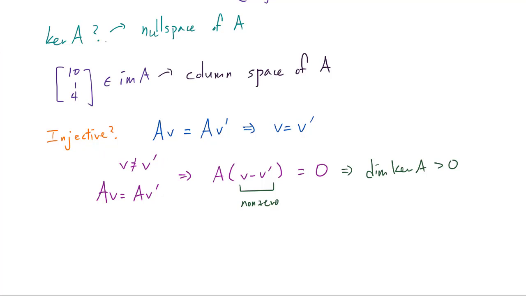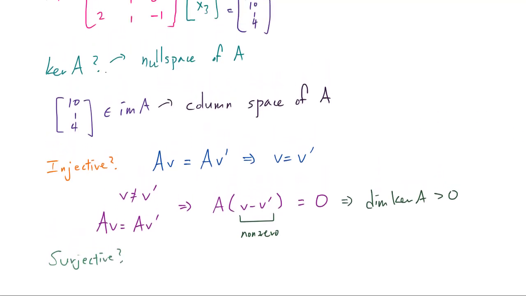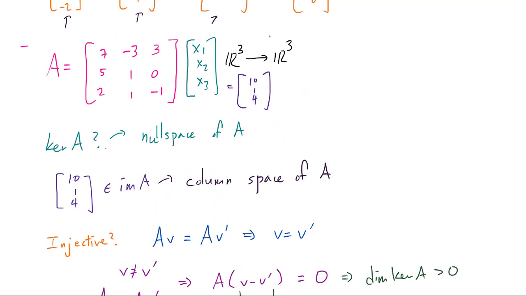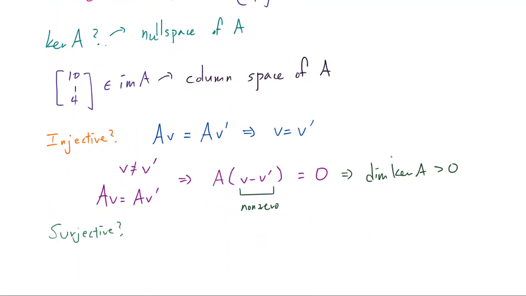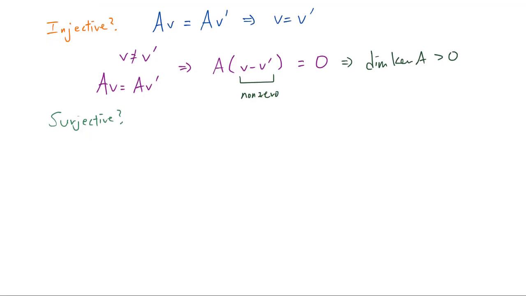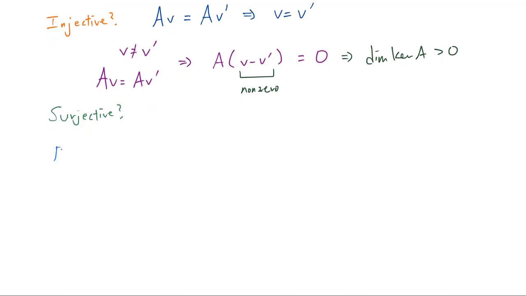Okay, so a natural question that follows the injectivity question is the question of surjectivity. Remember that a map is surjective if we can get every vector in the codomain. So if we can get every vector in R3 via this map, then the map is surjective. But how do we check something like this? In fact, we can ask a more general question than just surjectivity. We can ask what the rank of A is.